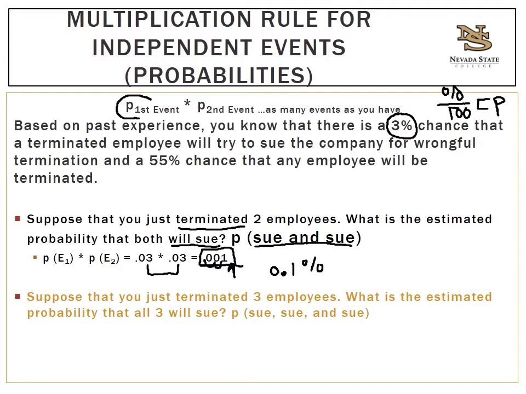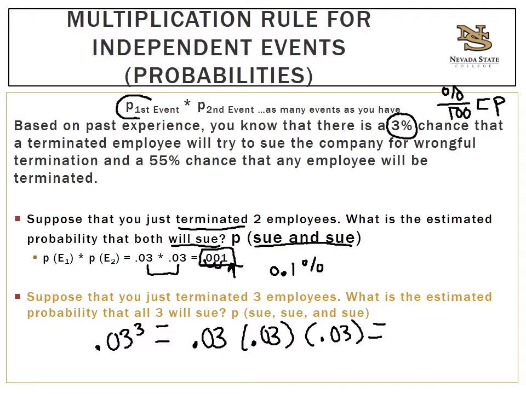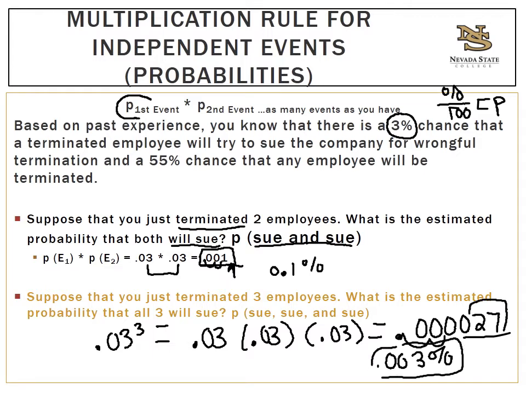Okay, so hopefully you tried this on your own. You're going to have 0.03 cubed, which is the same as saying 0.03 times 0.03 times another 0.03. And you end up with 0.0000027, or, if we scoot this 2 places over, a 0.00027% chance that those 3 terminated employees will sue. Keep in mind with rounding, you want to round until you at least get to some numbers to work with here. When you do p-values, if you're going to turn it into percent, at least have 2 numbers that aren't 0 present so you can round it appropriately for the percentages.